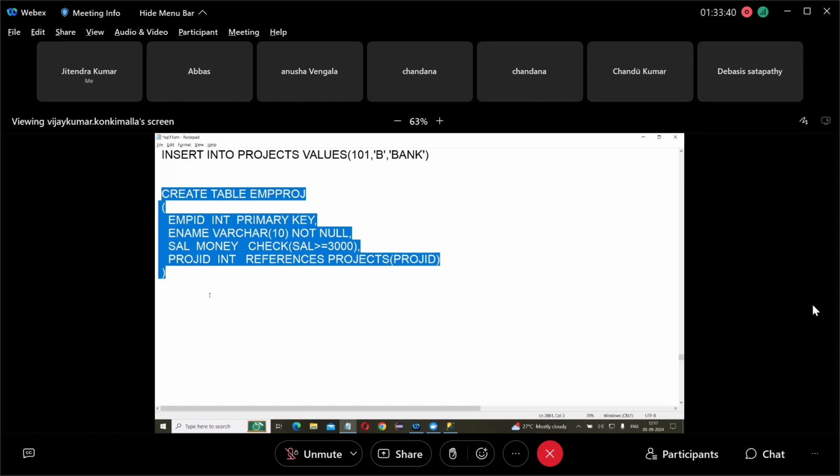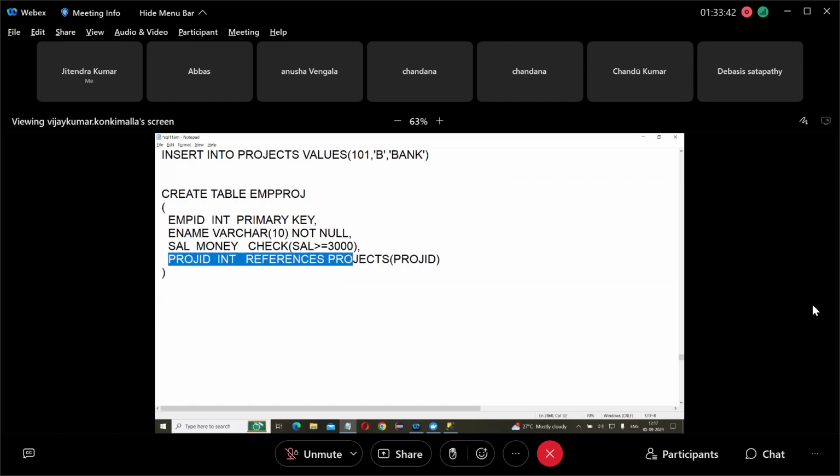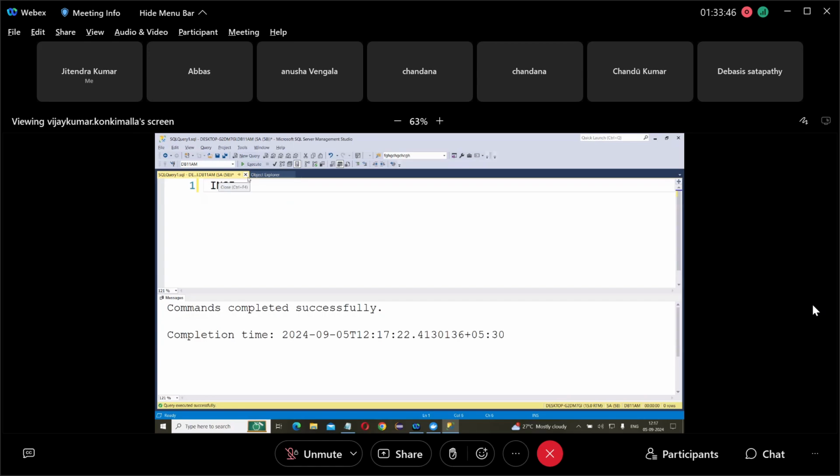Now test the foreign key. Insert into EMP project values: employee ID 1, name A, salary 5,000, project ID 100.